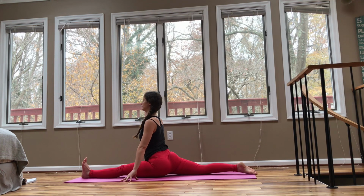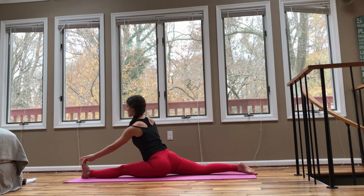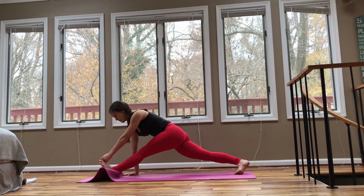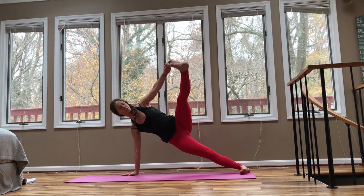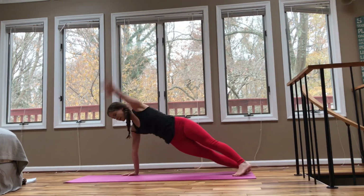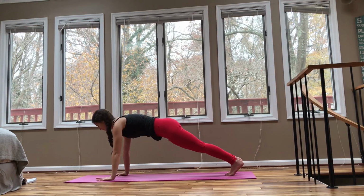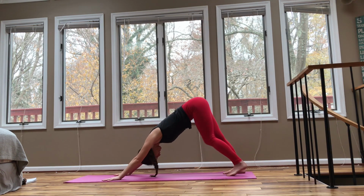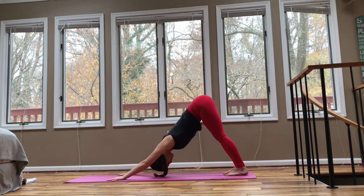One more breath. Inhale. Exhale. Take your left peace fingers around the left big toe. Ground through your right palm. Tuck your right toes. Inhale, rise back up. Exhale, release your grip on your toe. Come back to your plank. Inhale, exhale, down dog. Breath in, breath out.